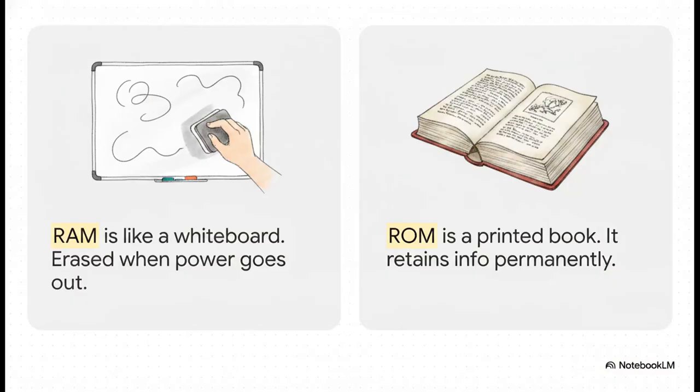To put that into perspective, standard memory, or RAM, is kind of like a whiteboard. It's super easy to write on, you can change things fast, but it's wiped completely clean the second the power goes out. ROM, on the other hand, is like a permanent printed book. It requires absolutely no effort to keep the words on the page once they're printed. The information is simply there, permanently etched, ready to be read whenever the device needs to know how to function.